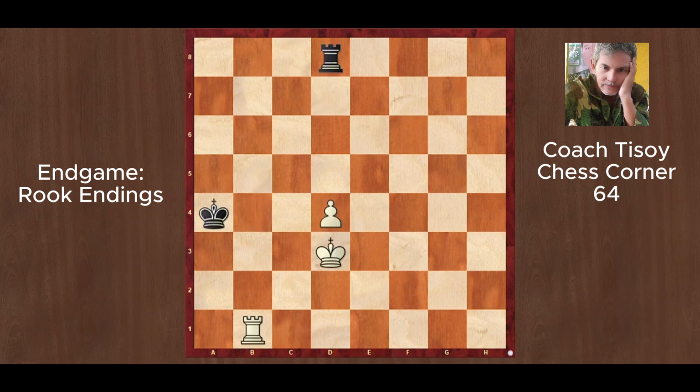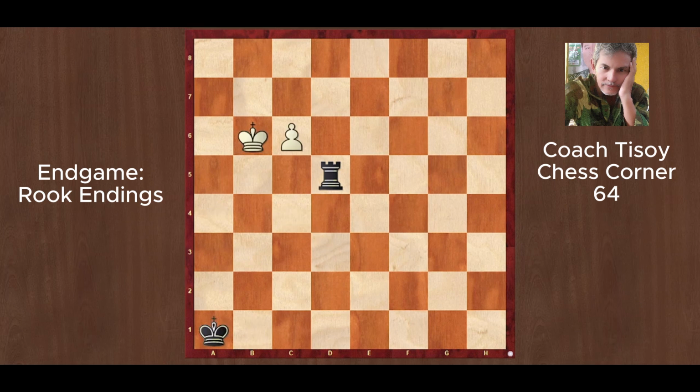Let us again see how piece placement plays a critical role in this type of ending. A win is possible in exceptional positions where one of the kings is in the corner or on the edge of the board. Let us look at this position. And because of the threat of mate with rook a1 check, black loses his rook.